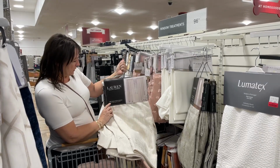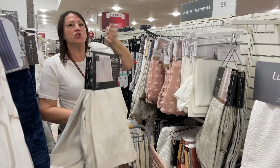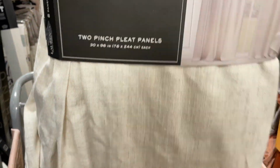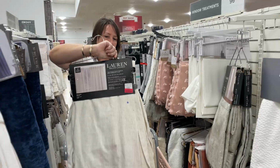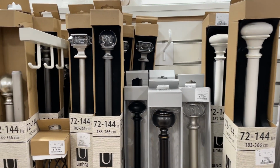It's our measurement that we're looking for, 96 inches of whitish. We didn't want the stark white. It's pretty, I like that. And it's on sale, look at that. I have no idea why we didn't notice these small blue spots on them, but little did we know that there would be a whole different issue with these curtains later. Yeah, let's put that in the cart. 2 panels. For now, we were excited that we found them and went on looking for a curtain rod.